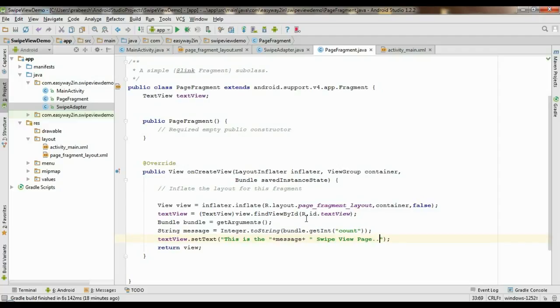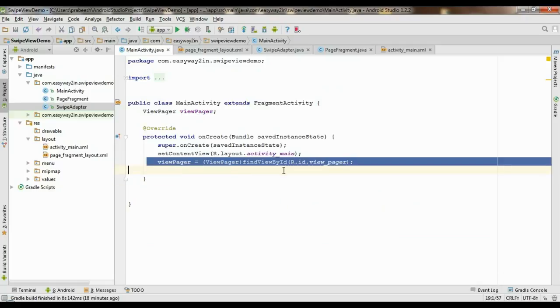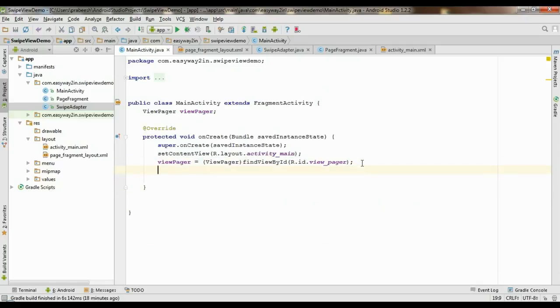Okay, now we set the fragment that represents each of the pages, and now we have to set the adapter into the view pager. So go to the MainActivity.java. Here we initialize the view pager object. Now we have to set the adapter.